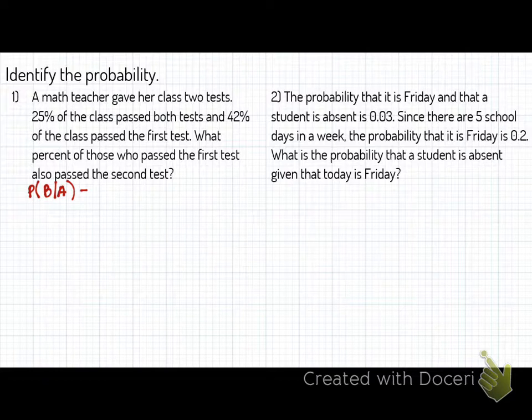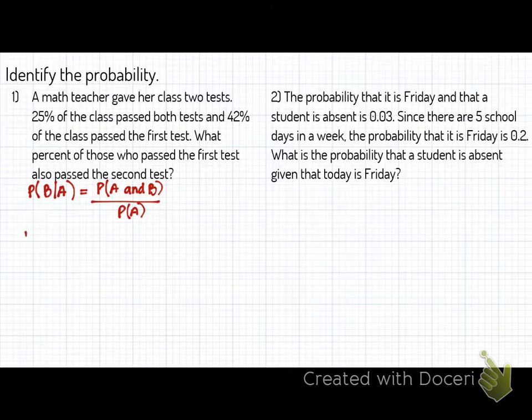So the way we read this, probability, open parentheses, event B, and this vertical line means "given" or that the condition of A occurring, is equal to the probability of both event A happening and event B happening together, all over the probability of event A, okay? So the information on this example, we have tests, right?